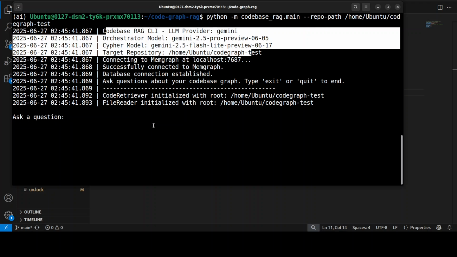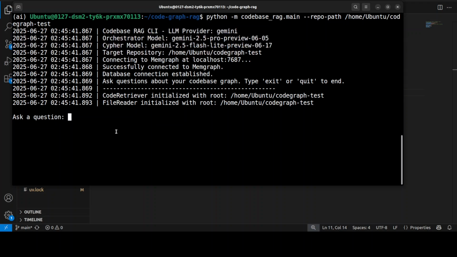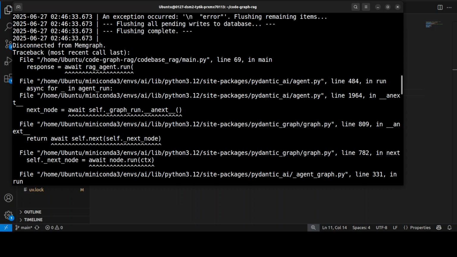So we can ask it about our code base. Maybe I'll just ask it which code files do you see in the repo? And then press enter here. And it has given me an error about Gemini. So it seems that it still has some link in the code to some Gemini model. Maybe it is in this graph.py or in agent.py. So let me see if I am able to fix the code here. Let me check the repo and then I will show you what exactly I fixed, if I'm able to fix it.